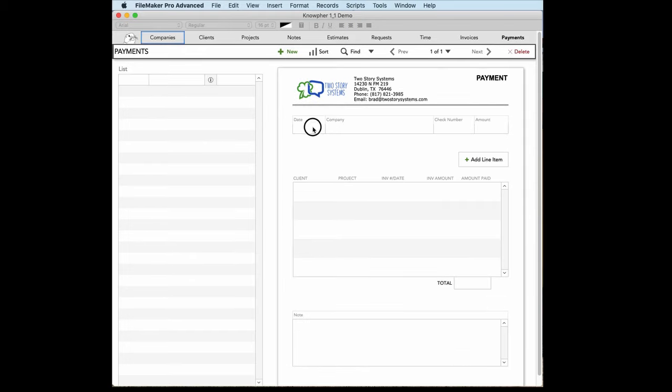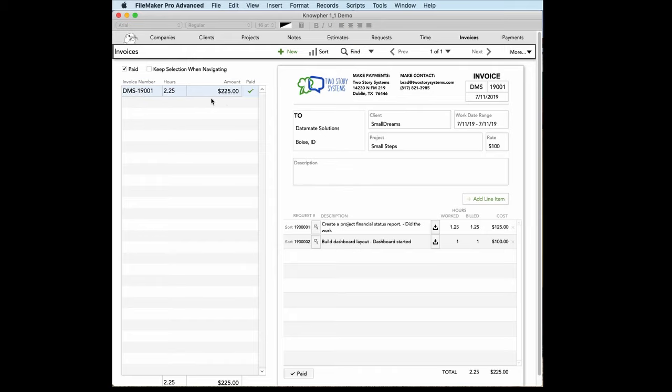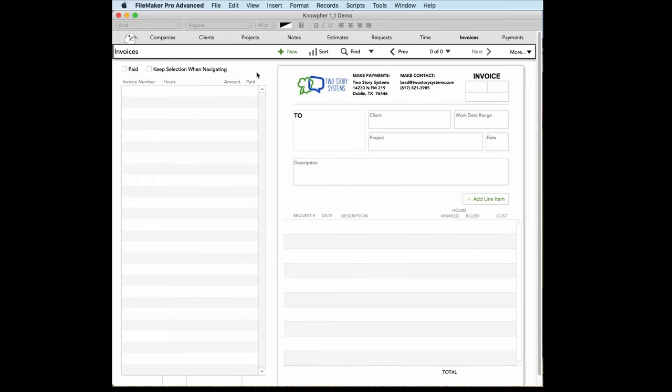All right, so now I'm going to go get a payment for this thing. So let's go over here, create a new payment. Say they paid the next day. That'd be really nice. So we're going to add a line item and pick the client, and then it'll filter the projects for us, and then it'll filter all the invoices that are open on that project, and it fills in the total amount. You can modify that right here if you want, if they only did a partial payment. But in our case, the payment is made. We go back to invoices, and if we show paid, now it's there, and we can uncheck, which is what I typically do. I leave it on unpaid invoices.